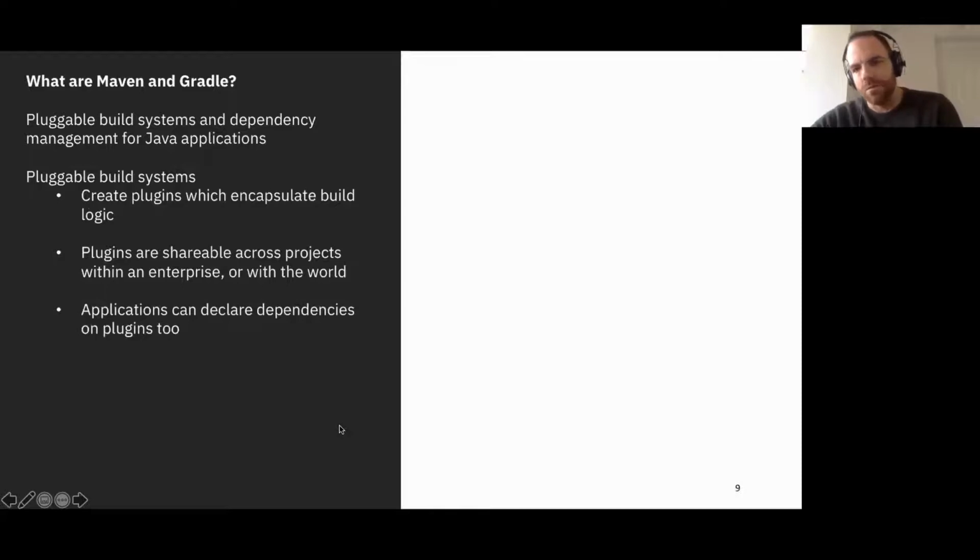So the first thing I talked about was how Maven and Gradle are good for dependency management. I also want to talk a bit about the pluggable build system aspect. The other part of both Maven and Gradle is that they're responsible for running the compiler, putting things on the class path for you, and running, say, the jar command to package your classes up into a jar file. They're also really good at extending that process, so you can write an extension to a Maven build and then package that as a library. And the really cool thing is you can publish that library to Maven Central, or your own internal repository, and then other people can use that build extension in their builds as well.